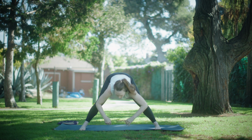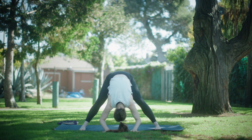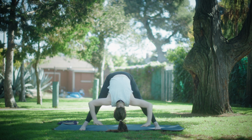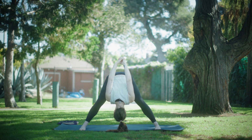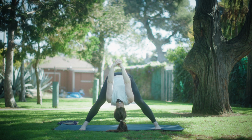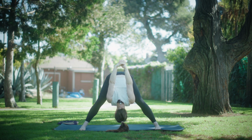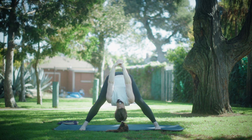Inhale, lift your chest. Your collarbones. Exhale, fold forward, placing your hands on the ground. Another option is to, once you're down there, interlace the hands at your sacrum area and stretch the arms away from the back body, getting that shoulder stretch again.